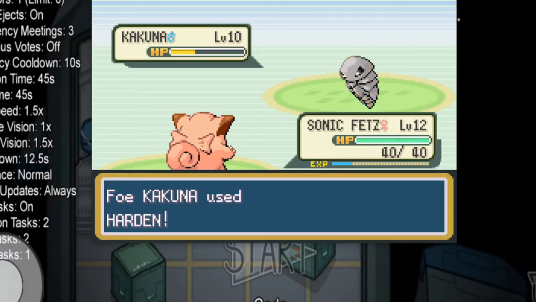Yes. Kakuna's defense rose. Quick, Sonic Fets, use Pound. Oh, yes. What, three more? Two more of those and we should be good to go. Use Pound. Yes. One more. One more and we're done.